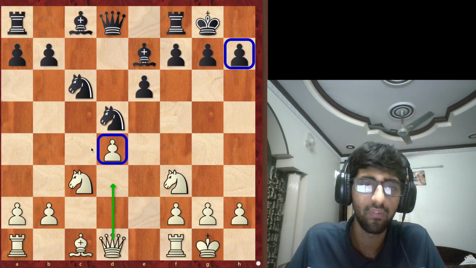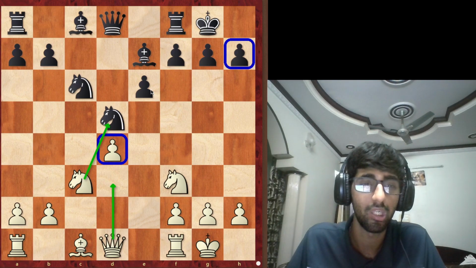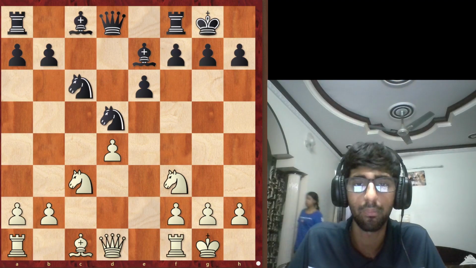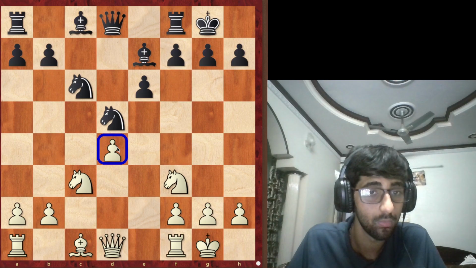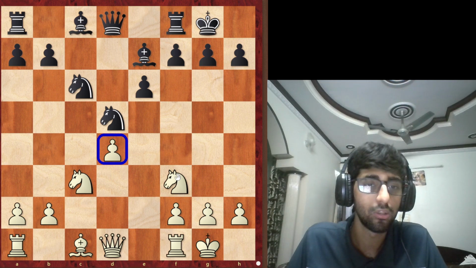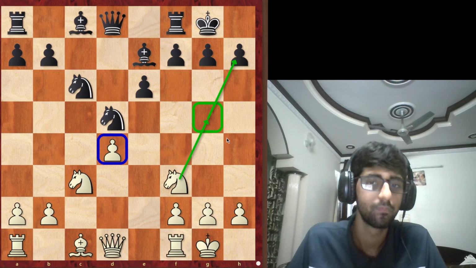He can even consider knight captures on d5 as a move, because it might remove his weakness if black captures back with the pawn. But it is a bad move because it opens up the black bishop. So yes, white needs to be careful. White can also plan knight g5 in future, obviously in order to attack the black king.